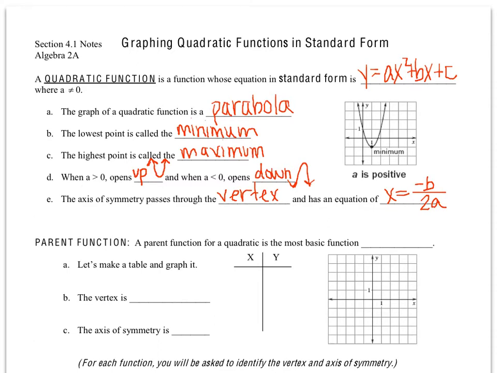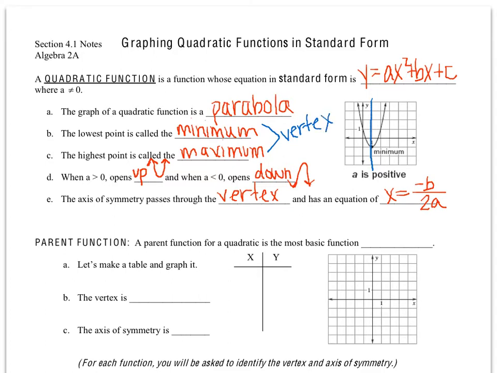For this graph right here, our axis of symmetry would go right through our vertex, which is also called our minimum. Our axis of symmetry would be this line right here. And if I draw that in, this would be my axis of symmetry. What that tells us is these two sides of the graph look the same. It's like a line of reflection. So the minimum is actually our vertex. I want to add words here, minimum or maximum. Another word for that point is the vertex.